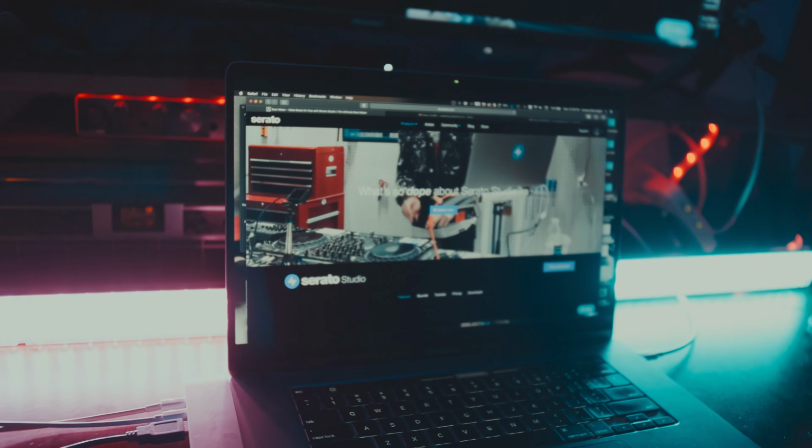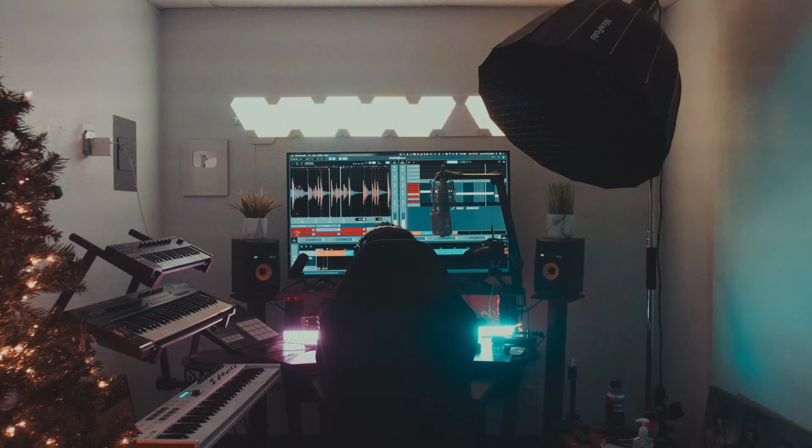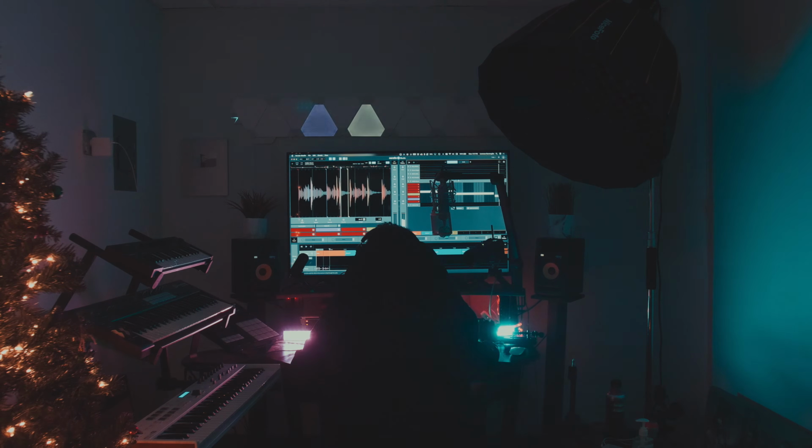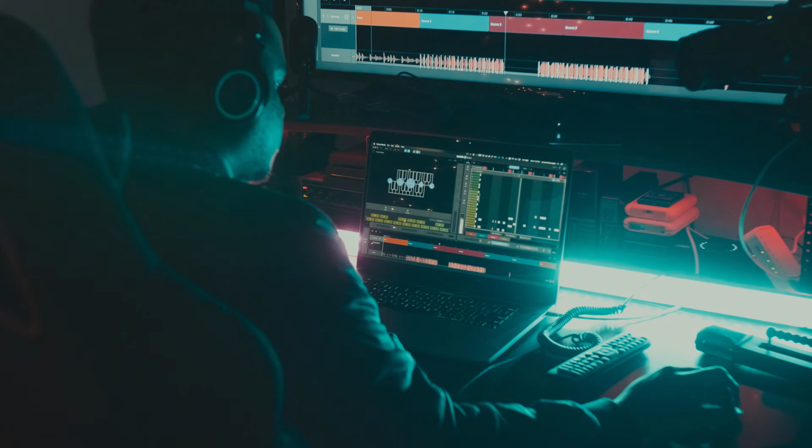They have stepped into the digital audio workstation world and made a piece of software with all of the technology that they have for DJs and are giving it to producers now. So now we have Serato Studio where you can make beats incredibly fast, incredibly easy. You've seen in some of the videos that I've released recently how quickly and efficiently I can come up with an idea in Serato Studio. This is why it is great for beginners. So the ease of use is incredible.